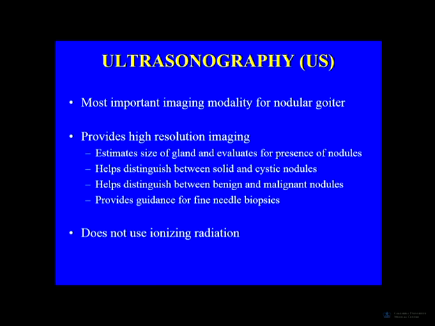So a few slides on ultrasound, because this is a very important modality. It's by far, as I said, the most important imaging modality for nodular goiter. And the reason is it provides high-resolution imaging of the thyroid. That allows you to estimate the size of the gland as well as to determine whether, in fact, nodules are present. You're going to examine every thyroid gland, but particularly early on, you're going to miss nodules. I've been doing this for a few years, and I clearly miss nodules on exam. Ultrasound will help detect any nodules that you might miss on exam.